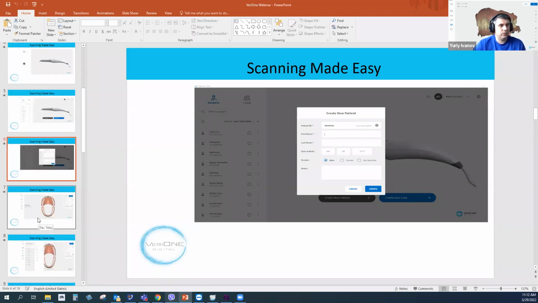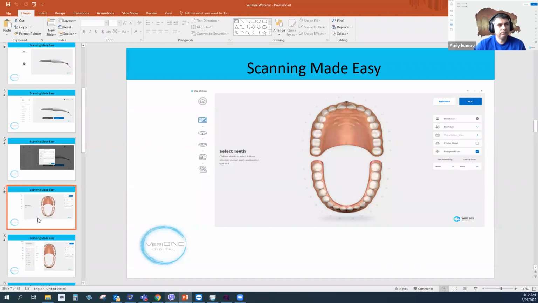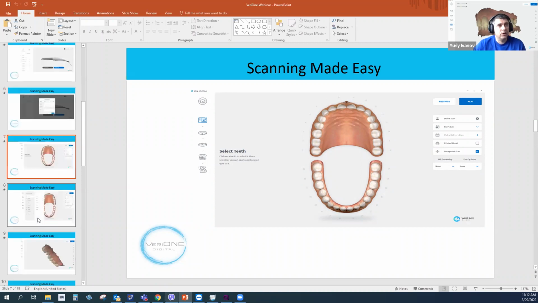When we are done, we will click on new case and this order form or case setup is going to pop up here with plenty of different options. On the left side of the screen, you will see the step-by-step workflow of the case setup and scanning steps, and the final step to send out this case. On the right side of the screen, you will have a bit more information about the current case, materials, and strategy of scanning, as well as any additional options.